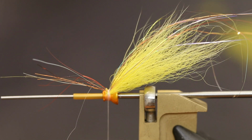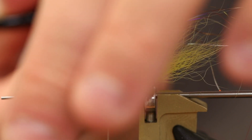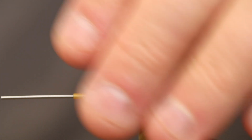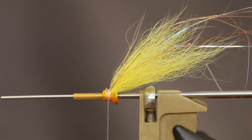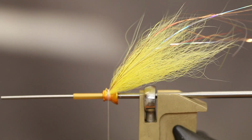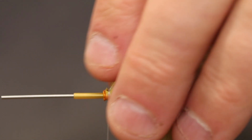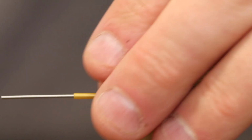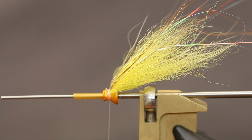So basically around 5 or 6 or 7 strands, depending on how much bling you want in your fly. Then I'm cutting away the leftover materials. Some of these are a bit long, and try to distribute it so it's not, you know, just one bundle in the middle, but there is some strands of flash all the way distributed along the shoulders of the fly as well. And basically now we need to tie the hackle.